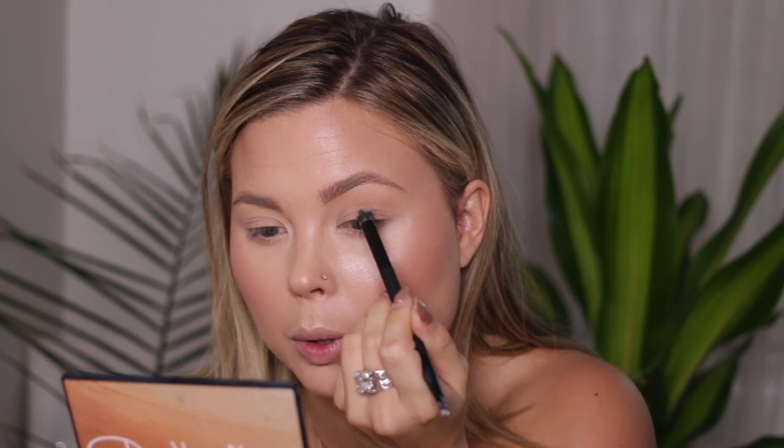I'm just going to tap out any excess concealer. Honestly when I go out my eye look is the least of my concern because nobody's really looking at your eyes close up - once my face is done I feel good. I'm just going to take a little bit of my NARS bronzer and define the crease just a little bit, adding warmth but nothing crazy. Then I'll go back to my highlighter and get a little bit of that rosy goldy color and work that onto the eye. My eyes just need rosiness, nice and glowy - I love a rose gold pinky color because it pops my blue eyes. Then I'll flip the brush and take a little bit of bronzer right under the eyes to define them as well. That's the entire eyeshadow look - literally so simple.